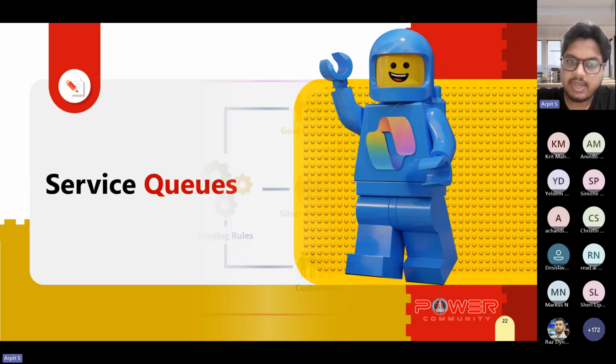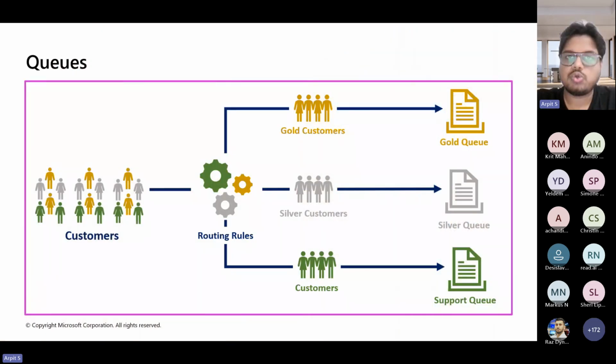As I said, the queues are basically used to manage your work properly, so that the agents can pick up the items from the queue. Or you also use the queues to distinguish the work items as well. So for example, you can have different kinds of customers. Sometimes you distinguish customers based on premium customer or normal customer.